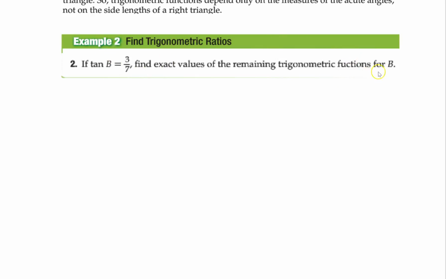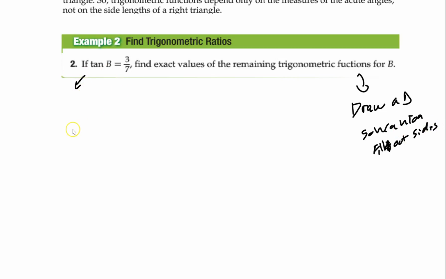So what we do here is we draw a triangle. Then we're going to SOHCAHTOA it up to fill out the sides. You can spell "fill" sometimes. Out sides. And then we'll finish that up because there's a special thing we're going to do that we haven't done in a little while.